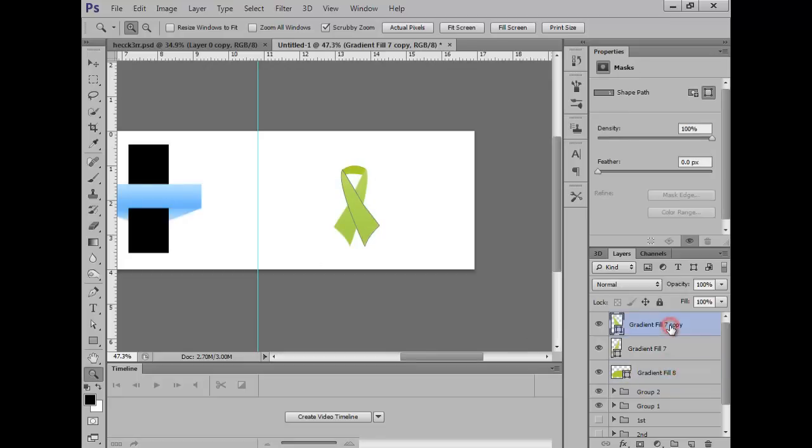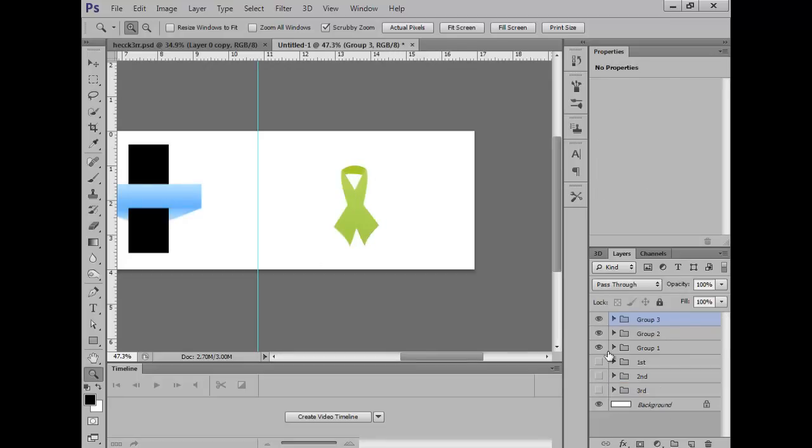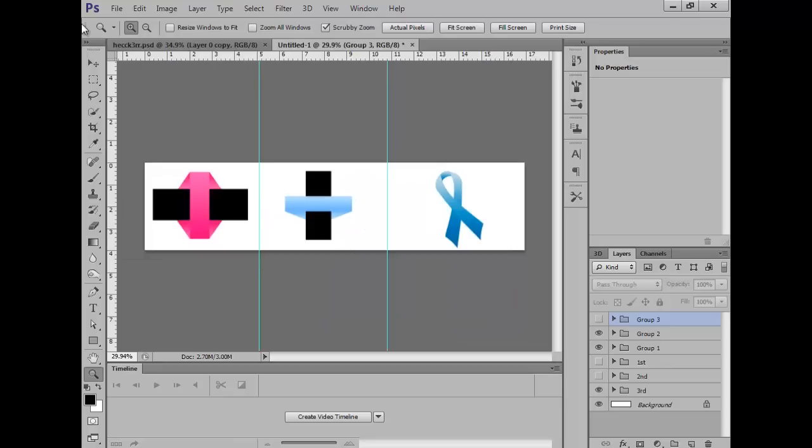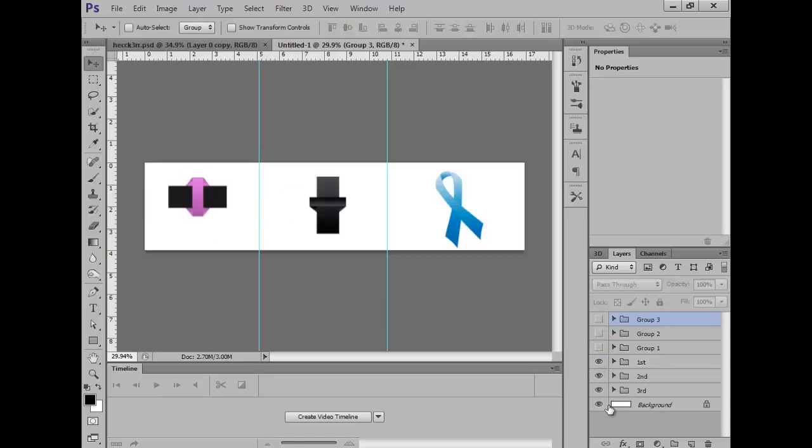And just tweak your path. This is not a perfect one, but you can do your own. And this is what I've done. I've tried it, and I've tweaked it a little bit. But just do your own. Hope you like my tutorial. And if you are asking what's the purpose of this stuff, actually it helps you when you're designing your web design or layout, and maybe you want to use the navigation bar or your sidebar, you can create these effects. I mean, not the ribbon, but these two.